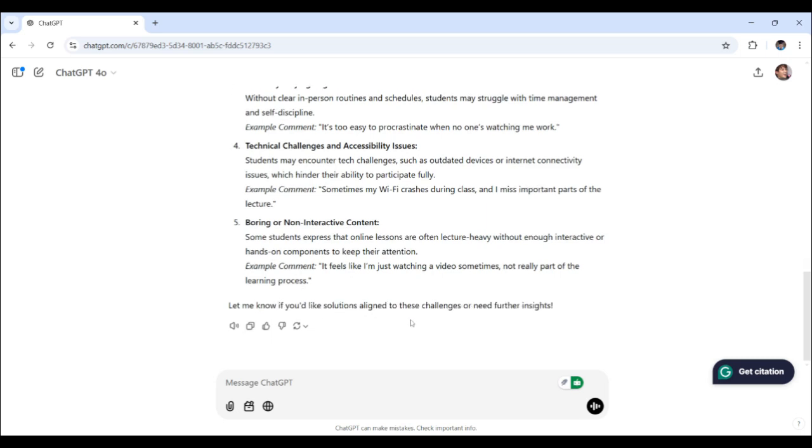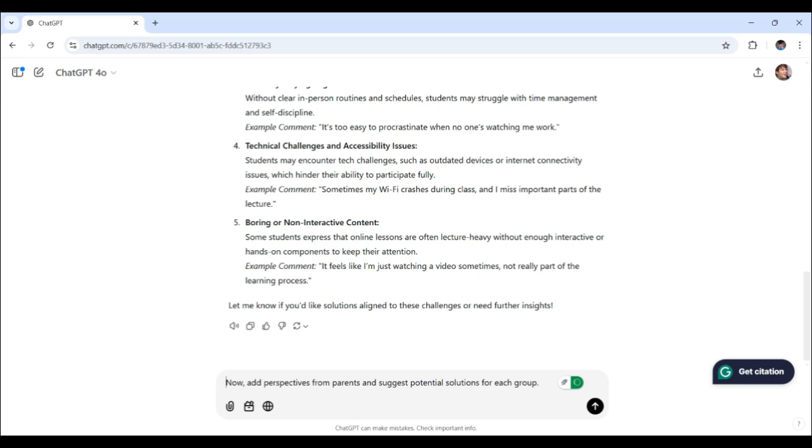But we're not done just yet. Before we can explore further with what ChatGPT had generated, why don't we add one more? Viewpoint from the parents, that is. Now let me paste a prompt right over here. There we go.